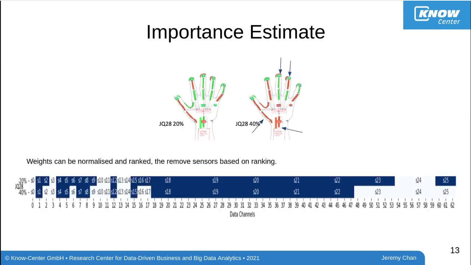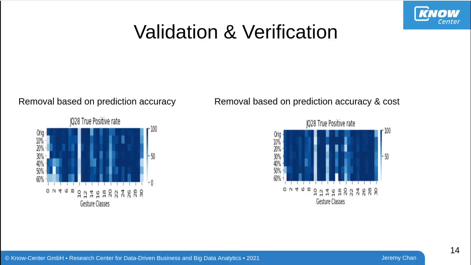In this presentation, we are going to focus on one participant labeled JQ28. With the importance estimate, we can proceed to remove sensors that have ranked poorly in terms of significance. Here we remove 20 and 40% of the sensors. In the binary heat map of the participants, the y-axis represents the different percentage of sensor removal, and the x-axis consists of the data channels which correspond to a specific sensor of the glove labeled with an S followed by a number again. For the heat map, the highlighted sensors mean they are retained in the removal, whereas transparent sensors mean they are removed. The sensors removed are also highlighted in the diagram of the glove above. For this particular participant, we can see that the flex sensors at the base and tip of the thumb, pressure sensors of the middle and ring finger, as well as the IMUs on the wrist are being targeted for removal.